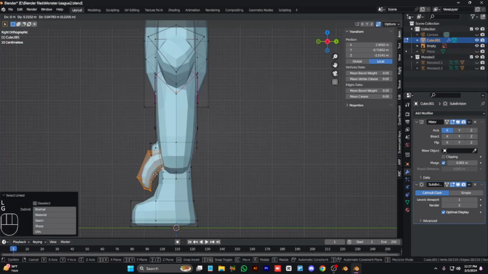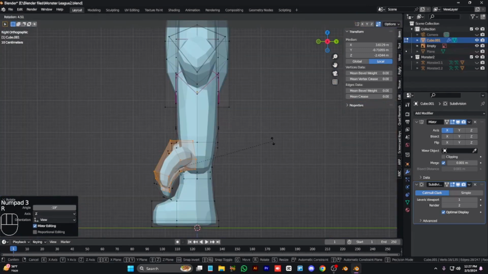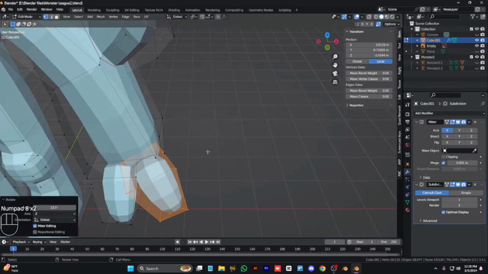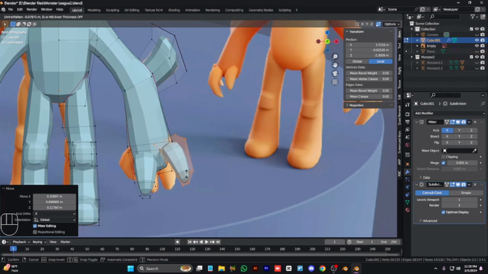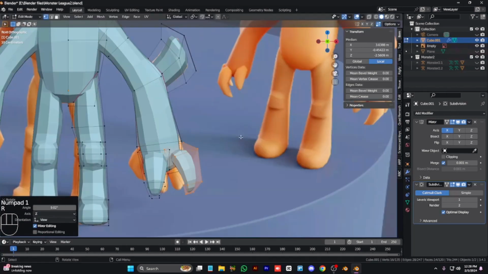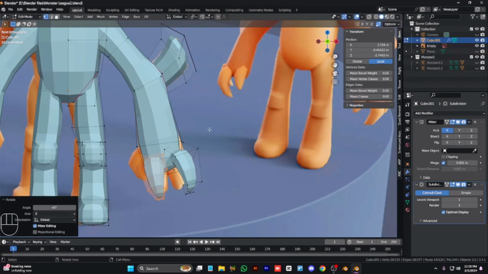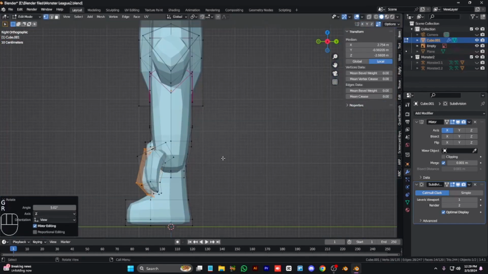Okay, just like this. 1 thumb is complete. Scale it down just a little bit, rotate it and duplicate it to make the rest of the fingers like that. We need to keep it in the front just like this. Keep the thumb a little bit to the side and keep it scaled down.